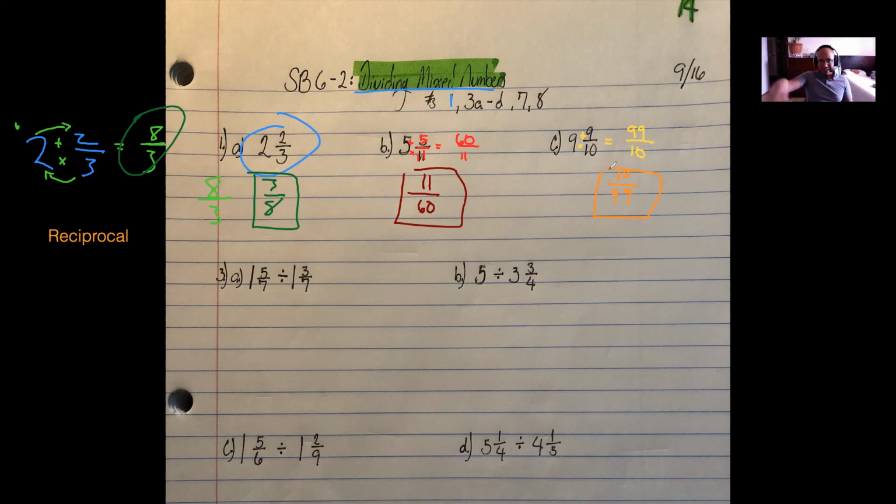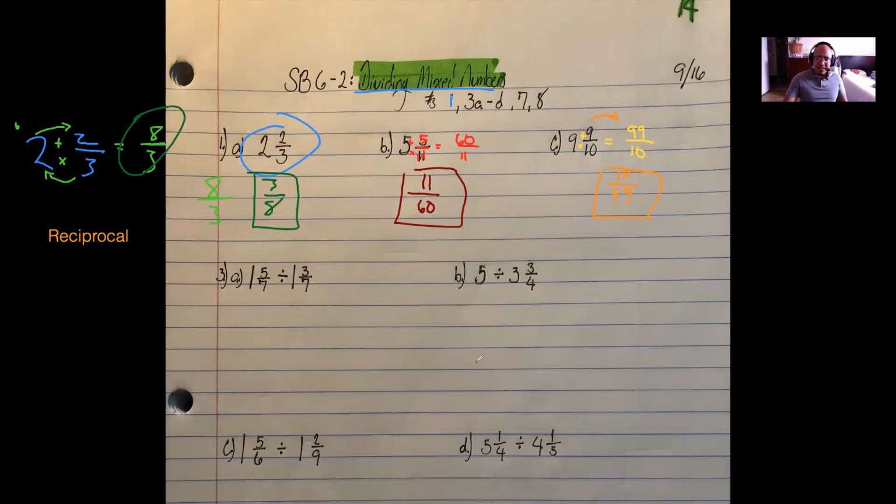And yes, those are the answers to those that you have to put on Schoology and in your notebook. Please show me your work. Show me how you got the mixed number into an improper fraction and how you changed that improper fraction into its reciprocal. Very good. Now let's review division.